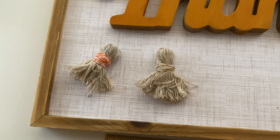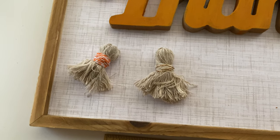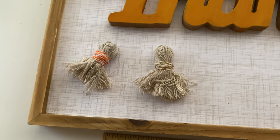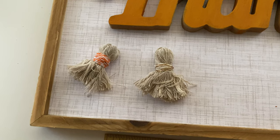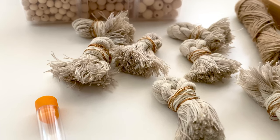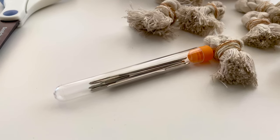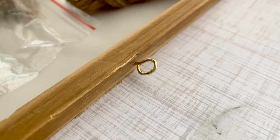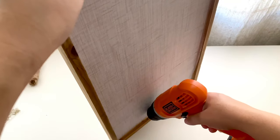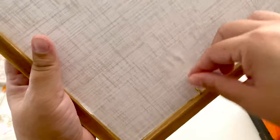I don't have the footage of me making tassels or painting the sign, but I did paint it in Waverly chalk paint in pumpkin. I used nautical rope from Dollar Tree to make the tassels. I'm showing two options: you can use twine from Dollar Tree, or I used twine from my macrame supplies wrapped with copper wire. I'm using needles to thread it through the tassels. I picked up a picture hanging kit from Dollar Tree and just drilled little holes to help screw them in better.